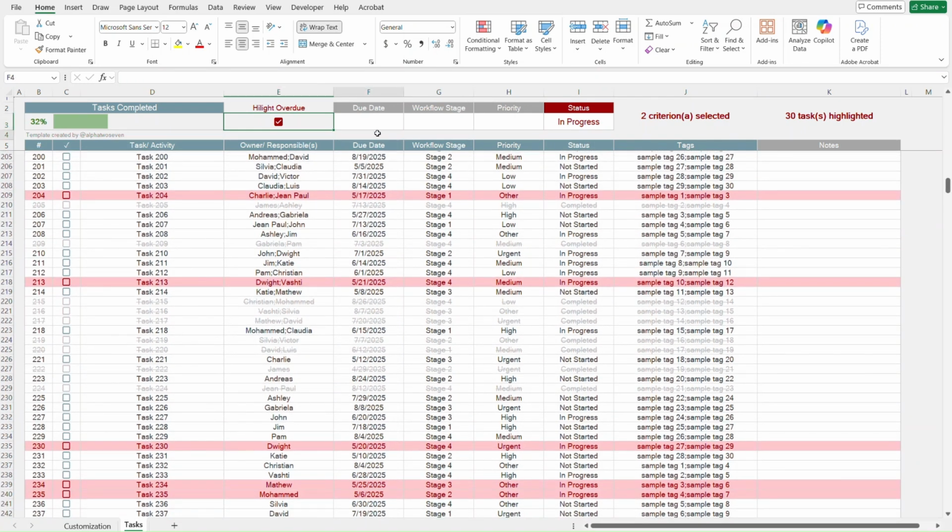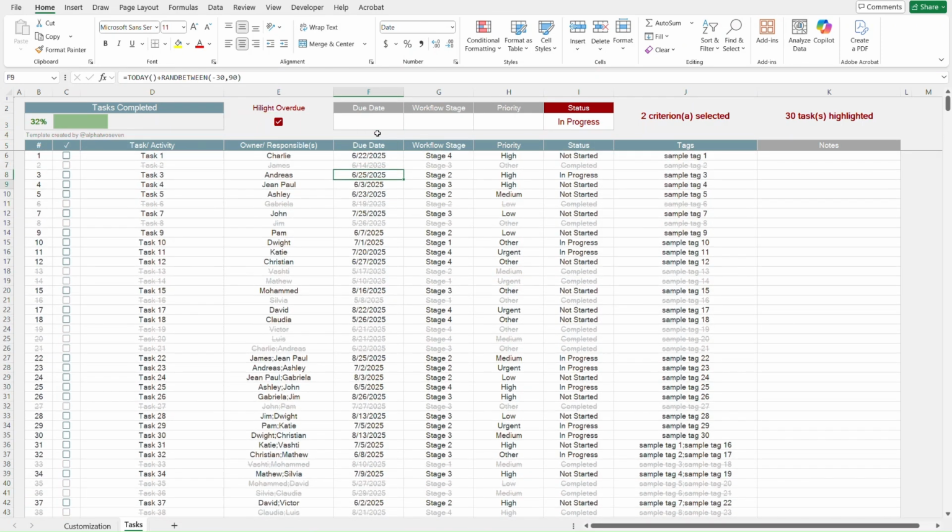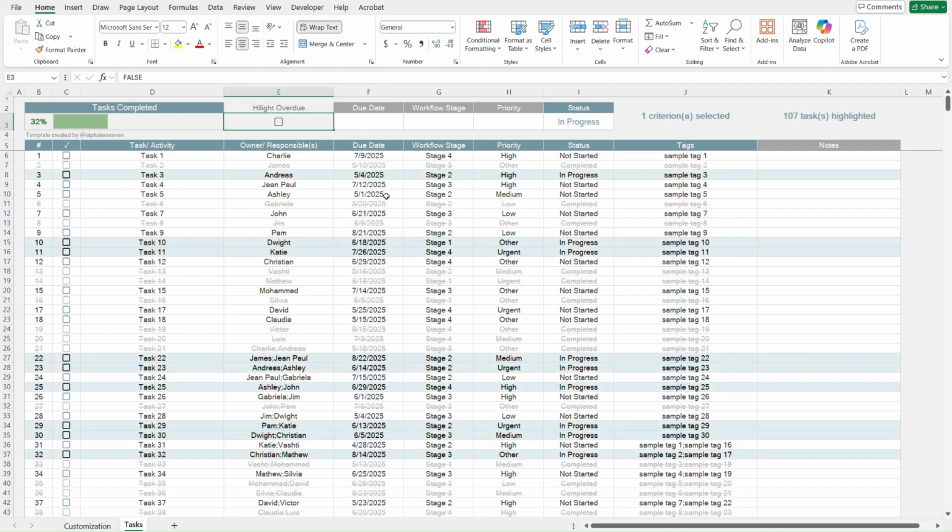Now, in my example, by the way, I have formulas here with random numbers so that whenever I click anything, the values change. So just notice that obviously you wouldn't have random values, but in this example, that's why things probably seem a little bit jumpy. Finally, as you probably guessed, the progress bar here at the top will indicate the completion of your tasks.